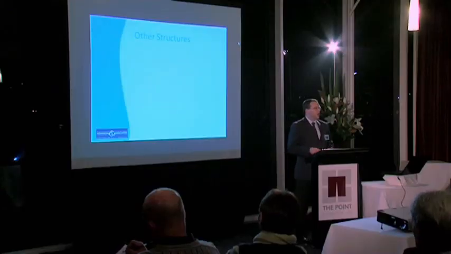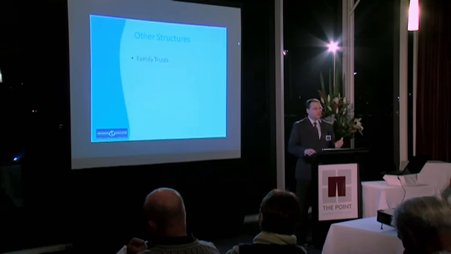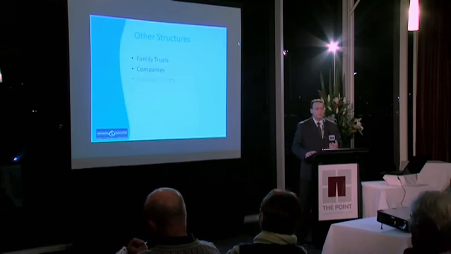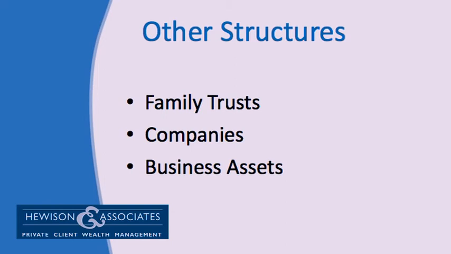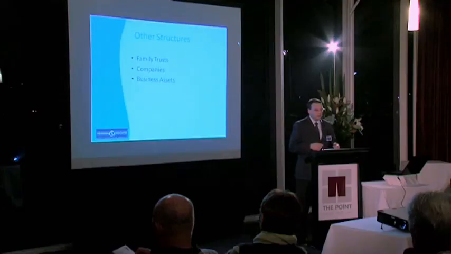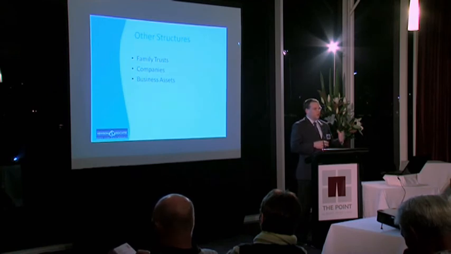Many of you here may also have other structures in place, family trusts, companies, or even own business assets either in your own names or within those structures. It's really important that the control of these entities is dealt with through your wills. Your will cannot dictate what's going to occur with the assets owned by these different entities, but it can deal with the transfer of control of those entities. This is a specialist area. You need to make sure that your accountant and your solicitor and your advisor are working together to make sure that the outcome that you desire is going to be achieved.